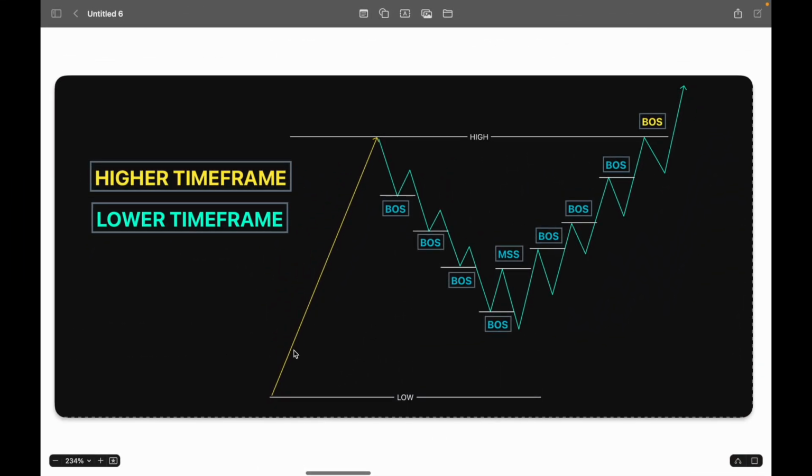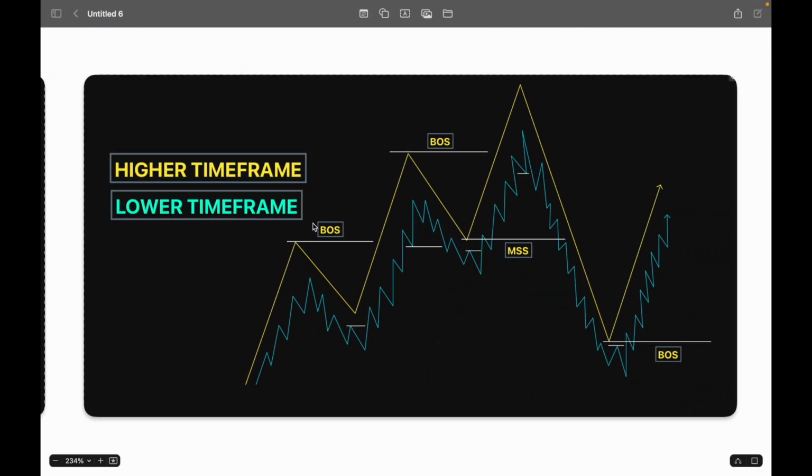So here you can see again we have our higher time frame, and as we move down we have internal break of structures moving to the downside. As soon as we break this previous lower high, we have a market structure shift, or a lot of people in the smart money world call it a CHoCH, a change of character. And then we have our break of structure in the internal trend moving higher. That's creating the higher time frame break of structure. So here's a nice example.